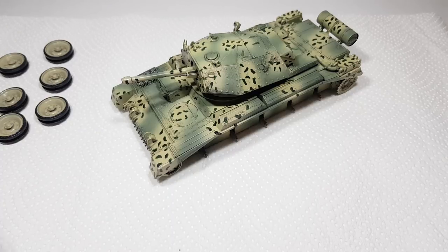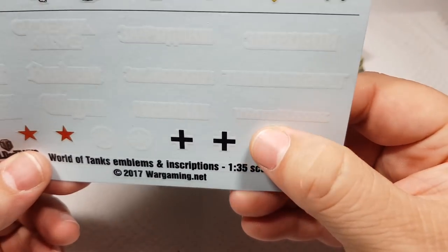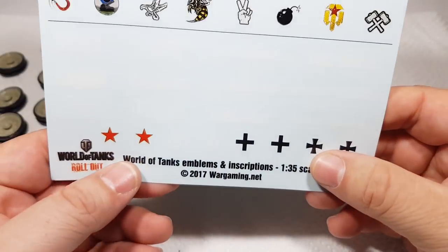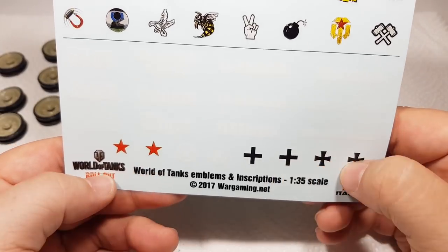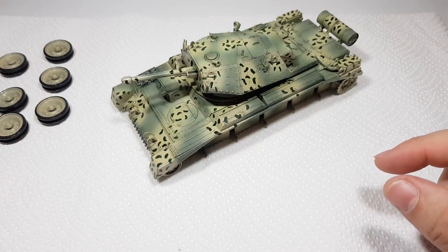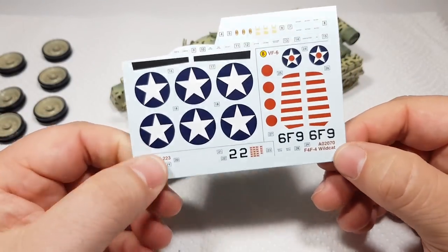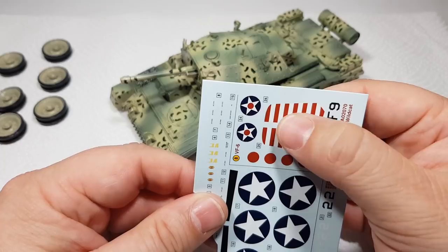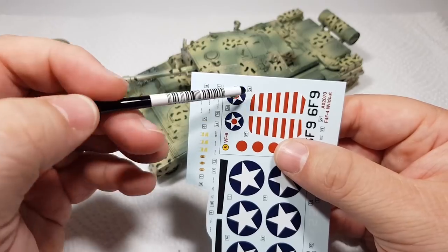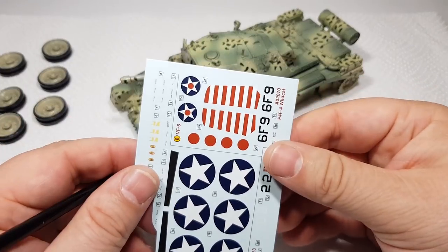So now I'm going to put down some decals. And for the naming option, I'm going to either go with Thunderbolt if it fits, and if not, probably Warhawk, which will go down the side of the turret there. And I really want to use the British insignia, which isn't included on this decal sheet. So I thought about painting it on myself, but then I was just going through some old decal sheets from old kits, and I found this old F4 Wildcat kit. And so I'm going to cut out a section of these red and white stripes to use for the British symbol, which is just a white, red and a white box, and then I'll stick it to the turret.